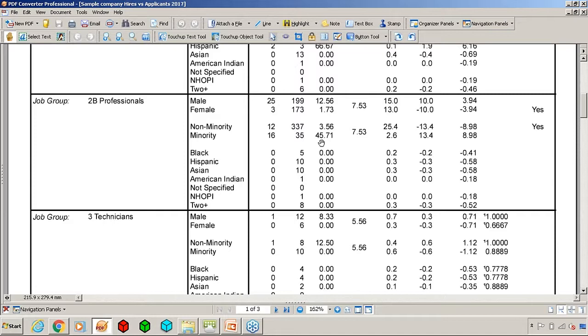at a 45% rate. So when we're looking at this type of example, we would have to produce all of these resumes for all of these individuals that applied, and then the OFCCP would decide if the company discriminated or not. So they would look for who was the most qualified. So remember, you want to base your decisions on qualifications. So you want to hire according to the qualifications.